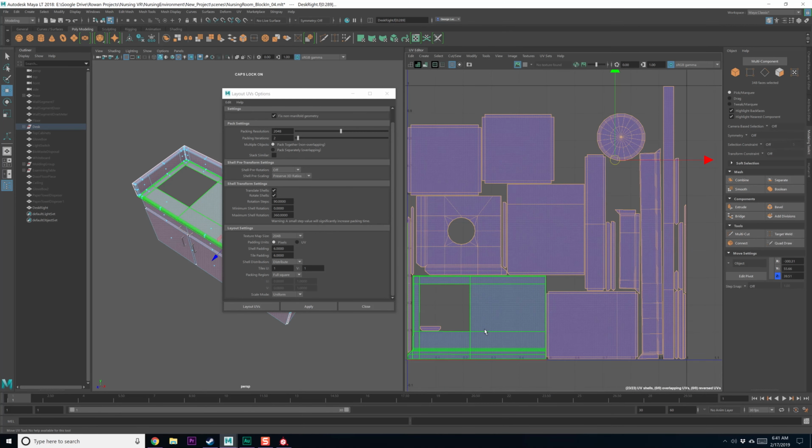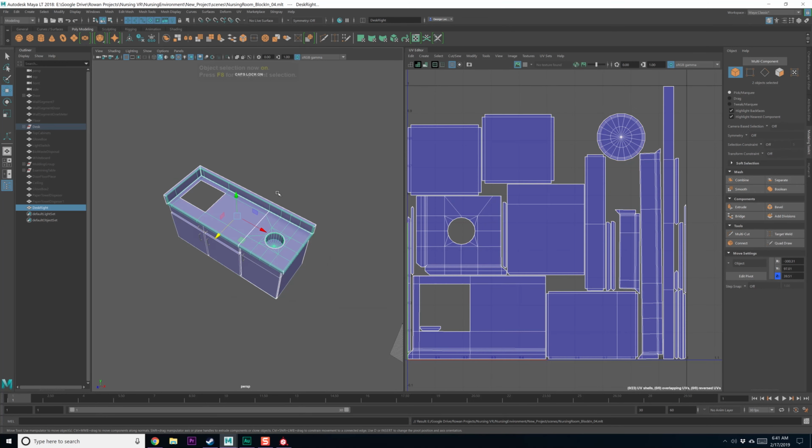Yeah. I mean, there's not much I can do here. I mean, I can try to cut that up, but really, it's not bad. We're going to go with it.